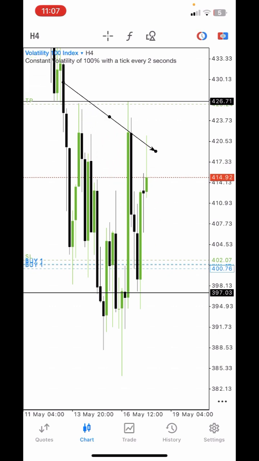So market structure is more important than your market trend. Market trend is equally important, but if you tell me to choose either market structure or market trend, I would choose market structure over and over, because it's also a trend. It tells you the trend, and it helps you define the trend properly, and also gives you a heads up, for you to know that the market is about to change direction. There will be a change in trend. It tells you on time for you to know and start taking advantage of the market.